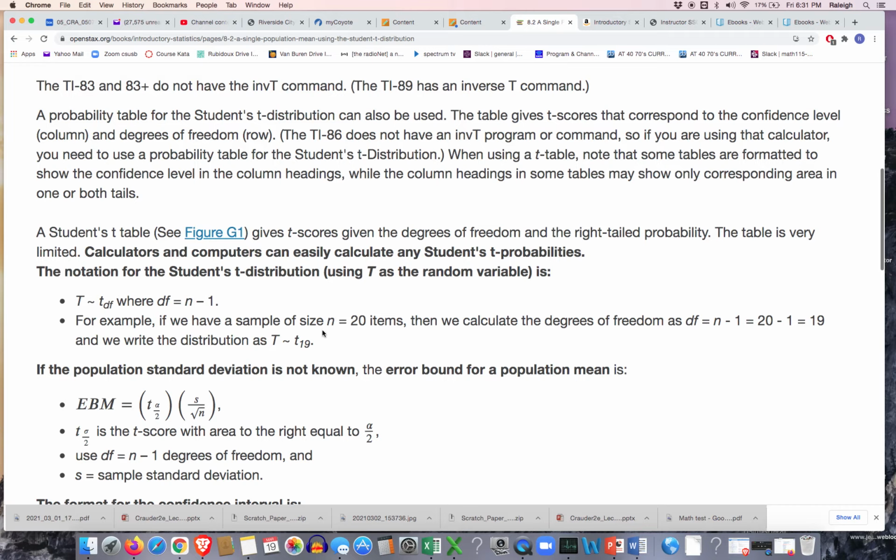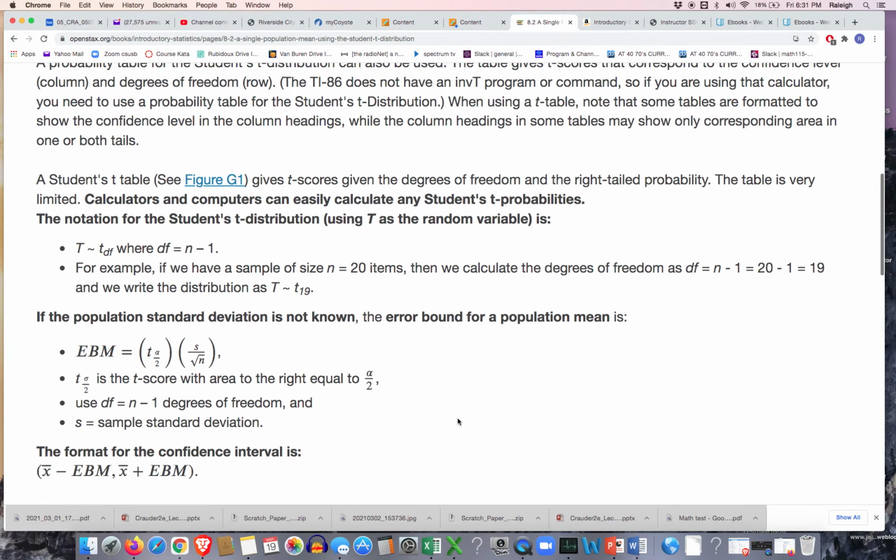Anyway, if you have a sample size of 20 items, degrees of freedom, we'll talk about a tough formula. You better put this one on your formula sheet. 20 minus 1. It's 19. Breaking news. How about that? And you could even say T sub 19. That says that's the degrees of freedom. They're not too interested in the sample size here. I think you're getting that picture. They're interested in n minus 1. It's just the way it's done.